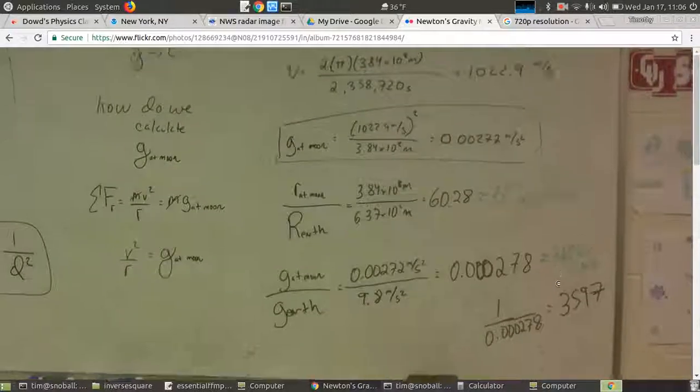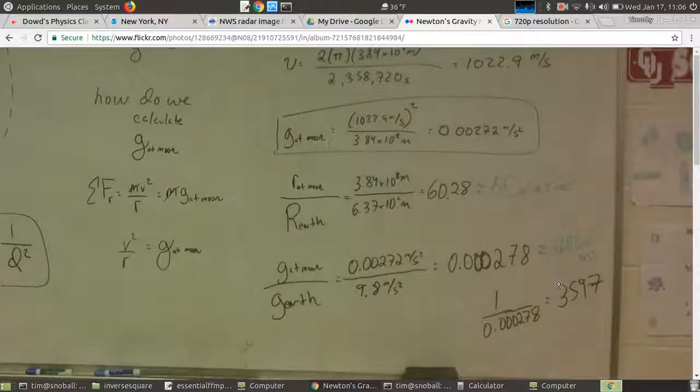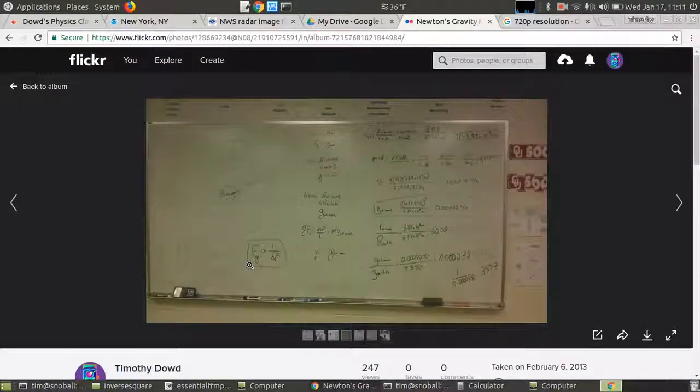What relationship do 60 and 3,600 have? 3,600 is the square of 60. So you got 60 times farther away. Gravity decreased by 3,600. So that was how Isaac Newton showed that gravity decreased just like light does according to the inverse square law. He had to measure something far from the Earth and something close to the Earth.